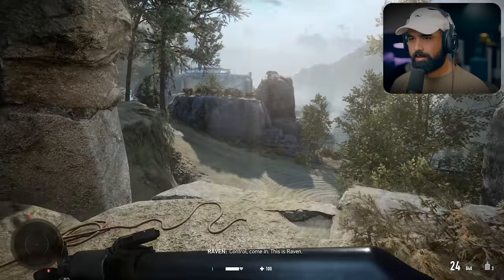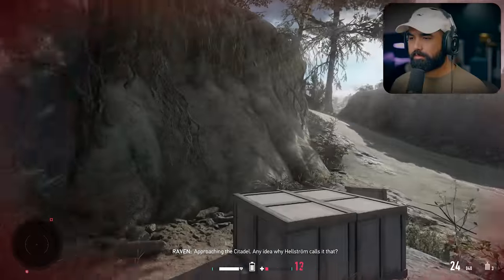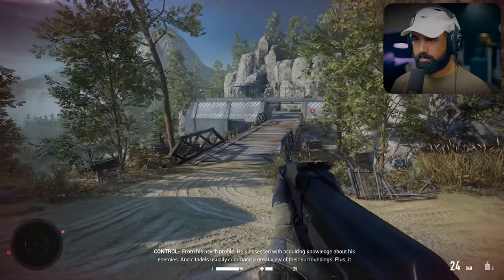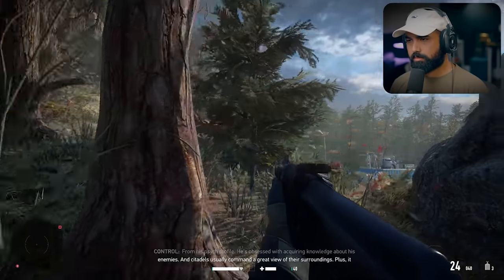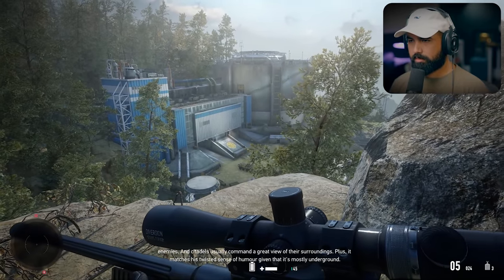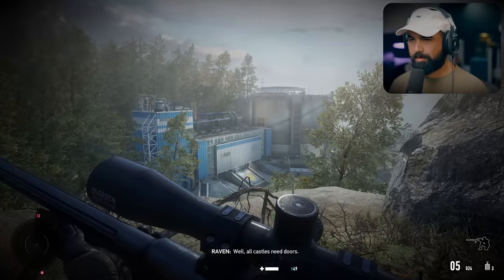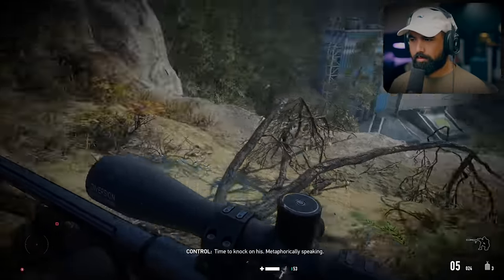Control, come in. This is Raven. Go ahead, Raven. Approaching the Citadel. Any idea why Hellstrom calls it that? From his psych profile, he's obsessed with acquiring knowledge about his enemies. And Citadels usually command a great view of their surroundings. Plus, it matches his twisted sense of humor, given that it's mostly underground. Well, all castles need doors. Time to knock on his, metaphorically speaking.